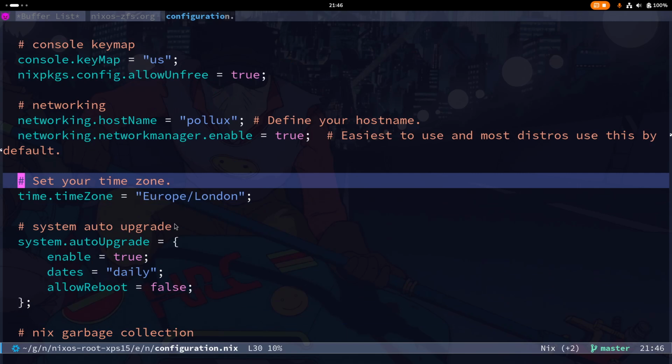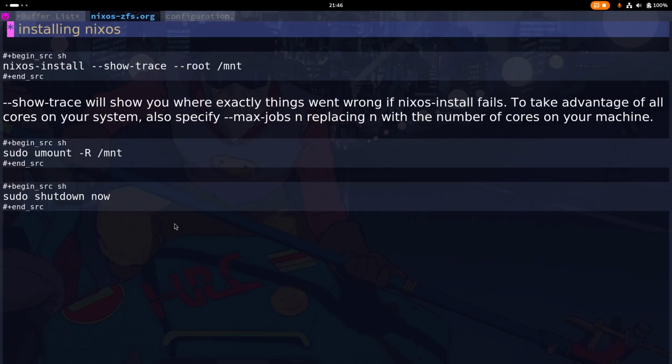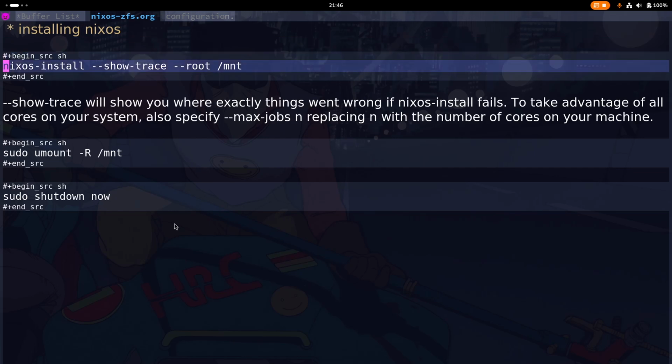So in the next section, what we've got down here is set your time zone. What I recommend is, each time you need to do this, let me just check. We did the nixos install show trace. Can't remember if we run that or we actually run the nixos build. I think we need to run the nixos build.